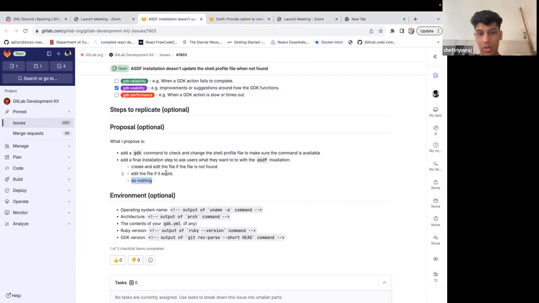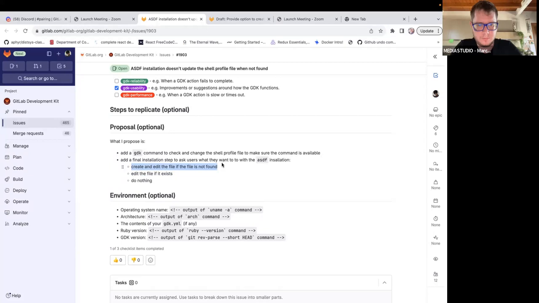I was thinking we could drop the option to edit the file if it exists. In a sense, we already do that. If it exists, we already do that. So the user can just choose to either do nothing or create the file if the file is not found, right? So that's the first thing that I had.